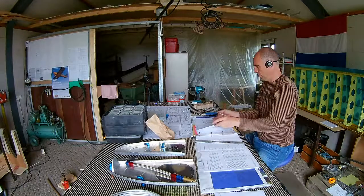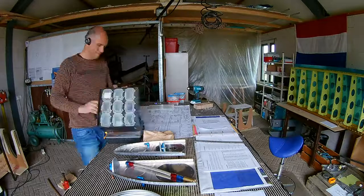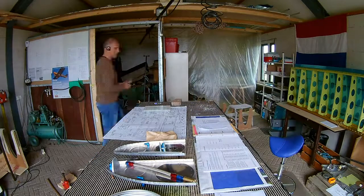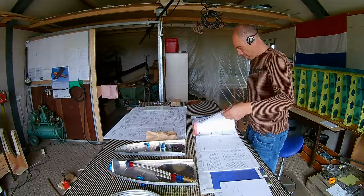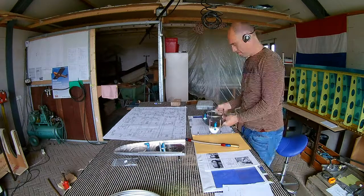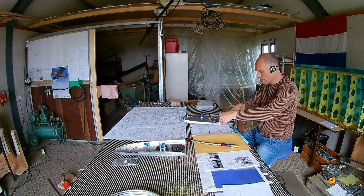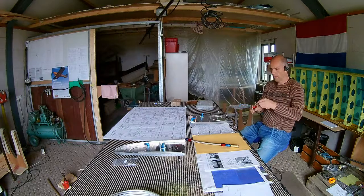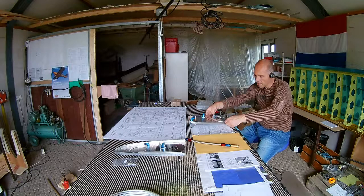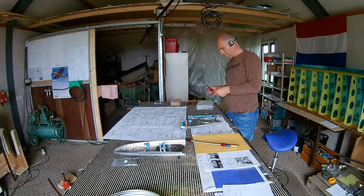Almost finished with all the preparations — there are a lot of preparations before you can start sealing the things, but I'm almost done, so that's good. I just have to flare the tubes and of course dimple all the skins, but that's more work. Next time: flaring the tubes. Building my pie in the sky.